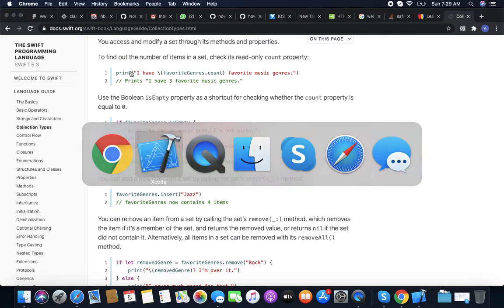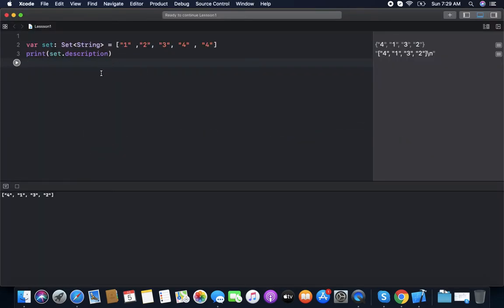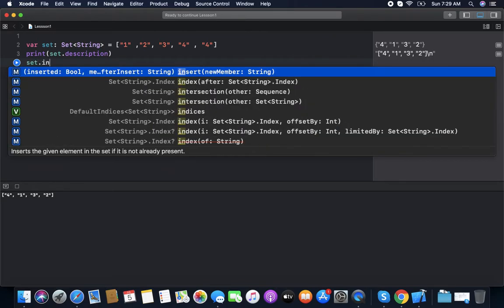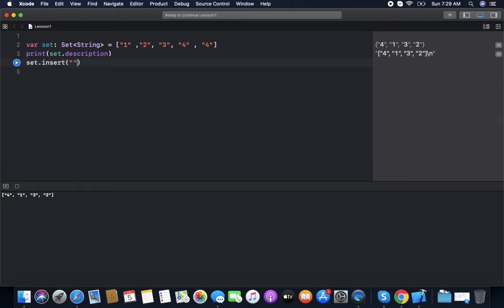Same like array, we have some functions in set. First, in array we have the append function to add an element. In set we have the insert function, set dot insert and the new element, something like 5. Now we print it.